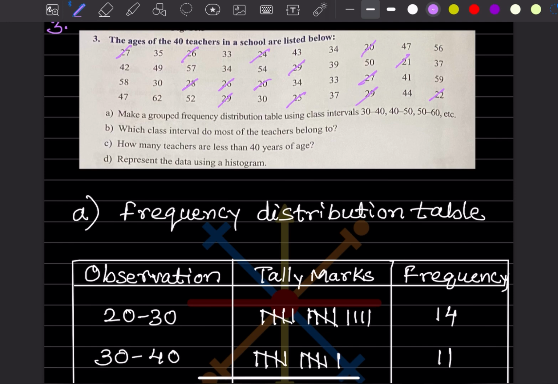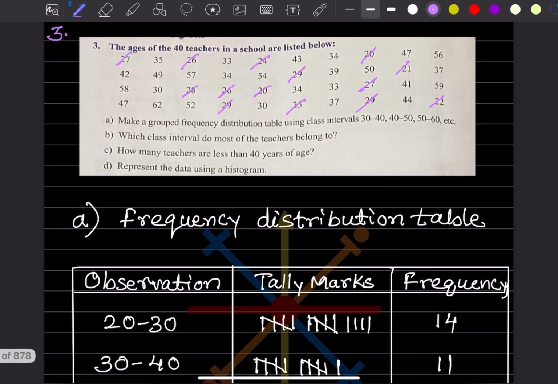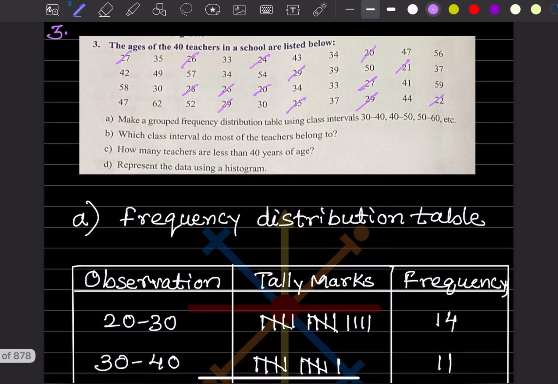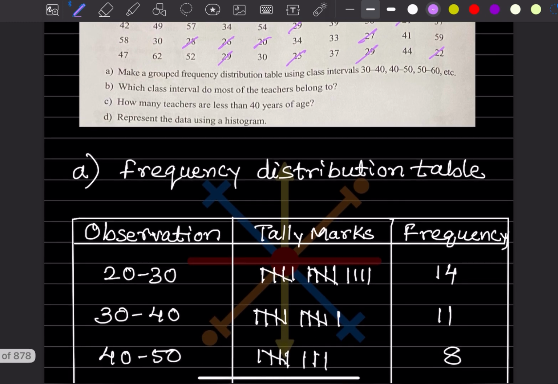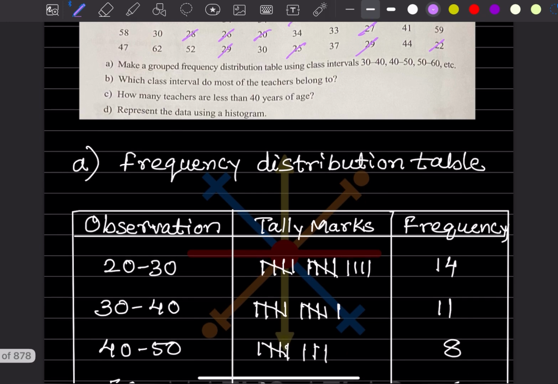Now you will go for the second one, from 30 to 40. In that you can use a different color, or you can put a circle, or a tick mark or something, so that it is easily differentiated from 30 to 40. Again you can count from 30 to 40, but you don't have to include the number 40. So from 30 to 39. Now we have done this one.